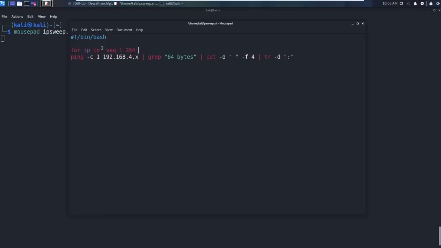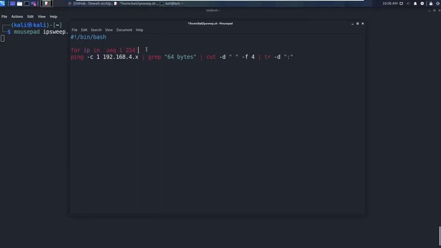Now, very important, this character here is not an apostrophe. This is the little line, I don't know what it's called. It's above the tilde next to your escape button on your keyboard. So it's this right here, okay? It's like a backwards apostrophe almost. I'm sure there's a term for it, I just don't know it. So you come in here and you say, okay, for IP address in sequence 1 through 254.